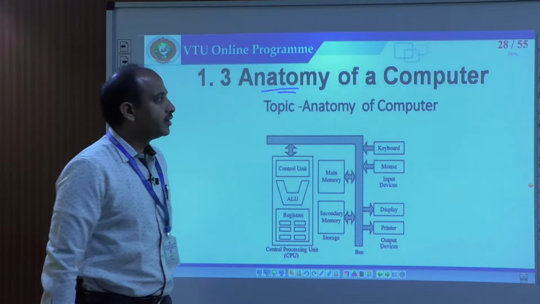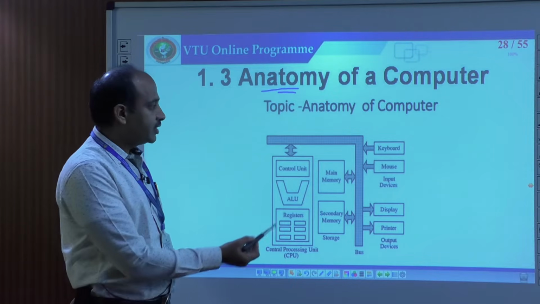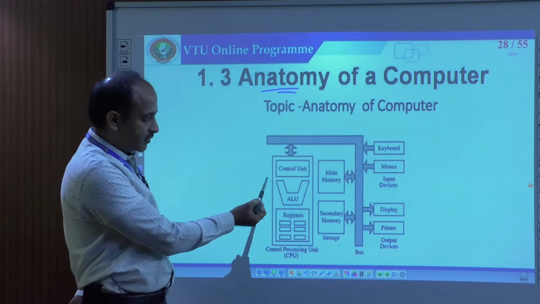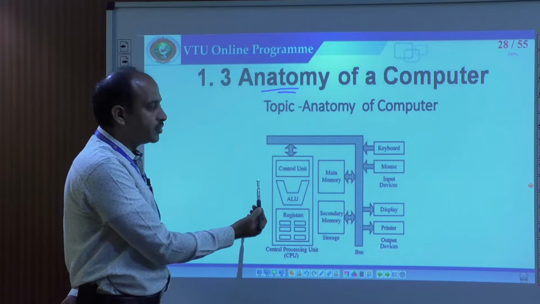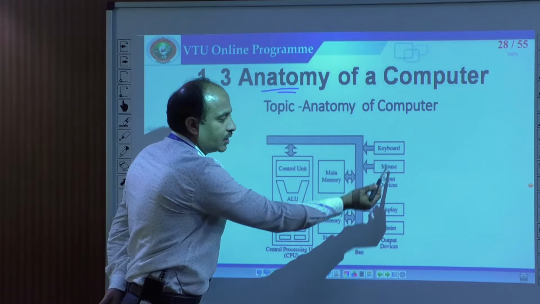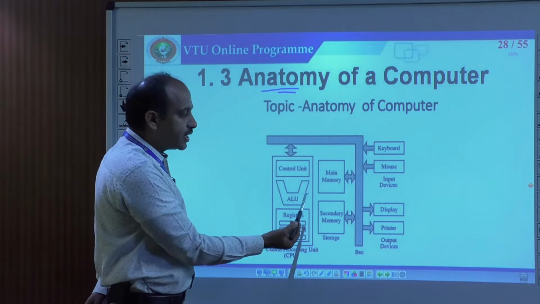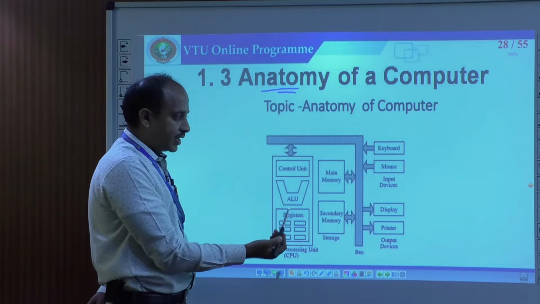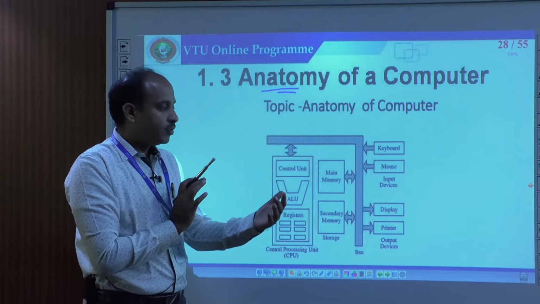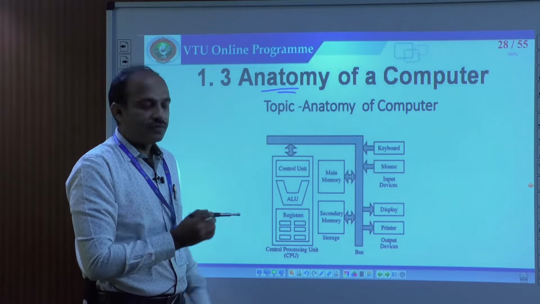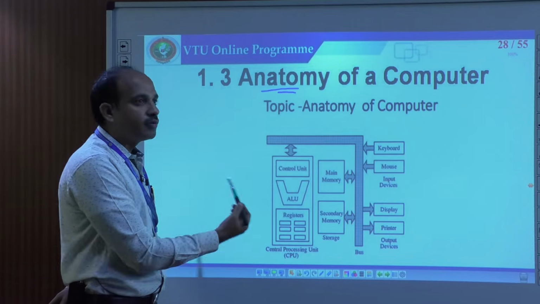Now we will talk about the anatomy of the computer. You can see this diagram. The structure of the computer has some input and output devices and also the internal parts. In a very basic structure, there will be a monitor, a keyboard, a mouse and a CPU.